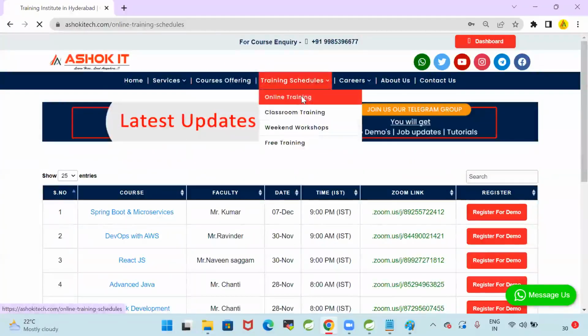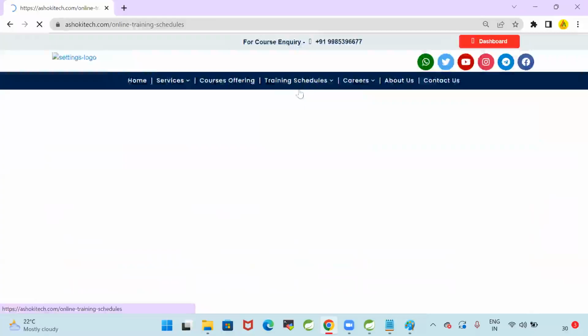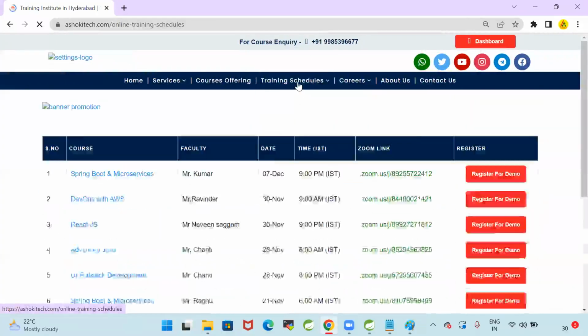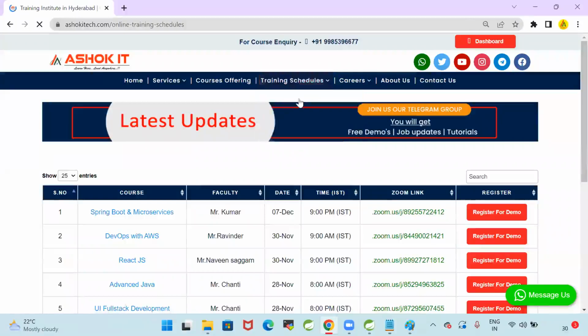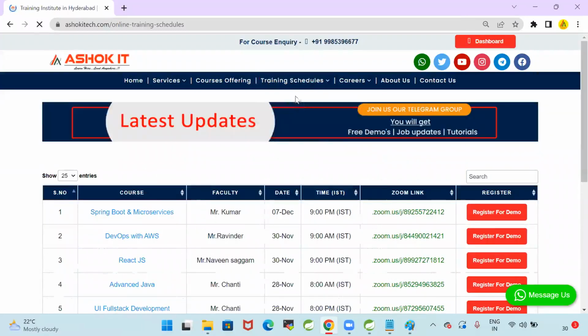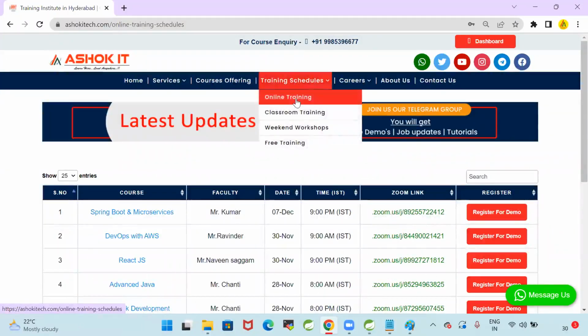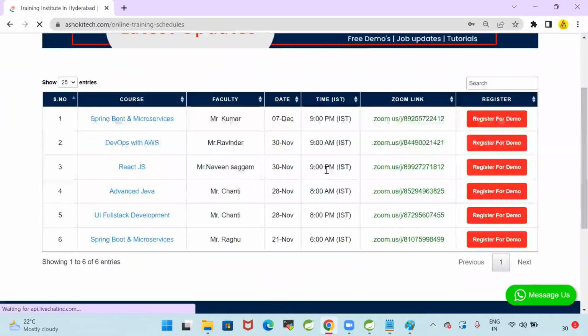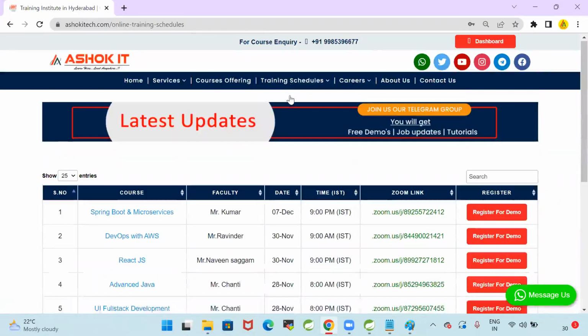No. If multiple threads access this logic, there is no problem. That means multiple people can access online training at a time, the same output will come for all the people, and there is no data inconsistency.